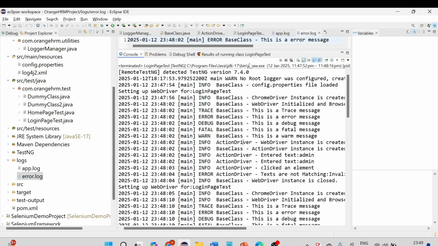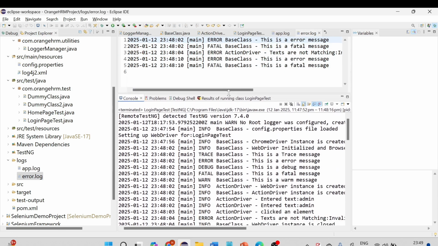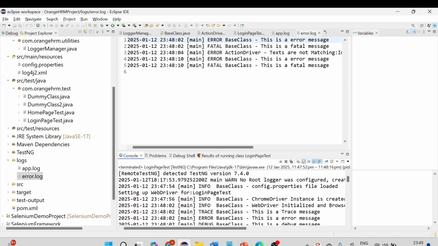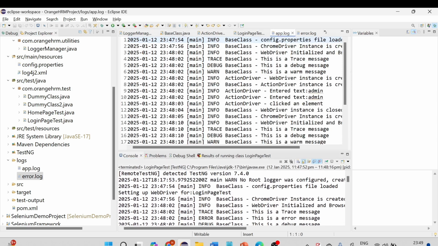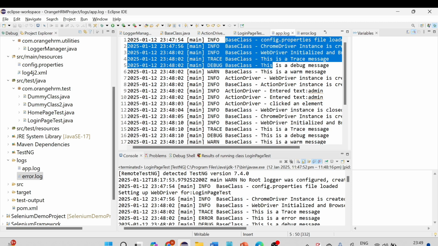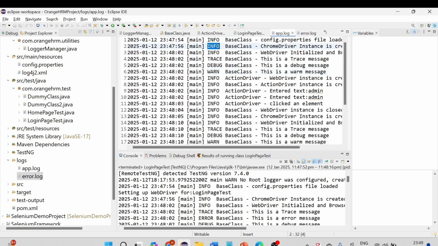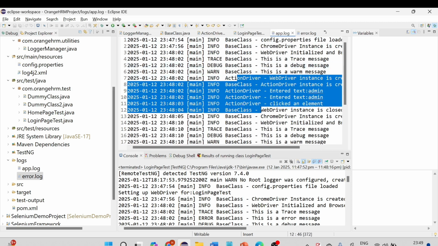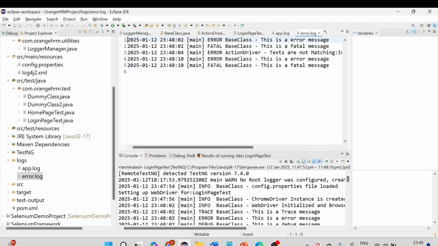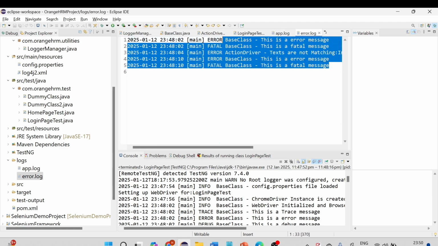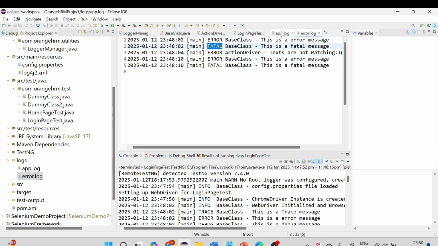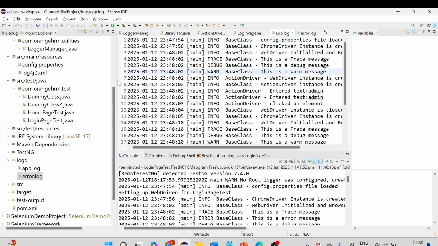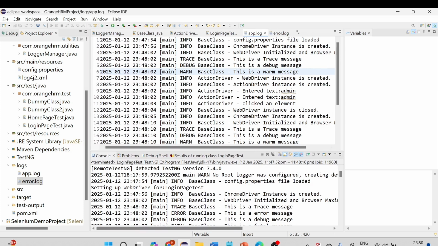If you go to app.log, you can see everything is logged except error and fatal, right? Whatever we have, like info, debug, warn, everything is coming over here. And if you see the error.log, it will just capture error and fatal, right? So this is how Log4j works in the framework, guys. You can implement it in your framework in the same way.